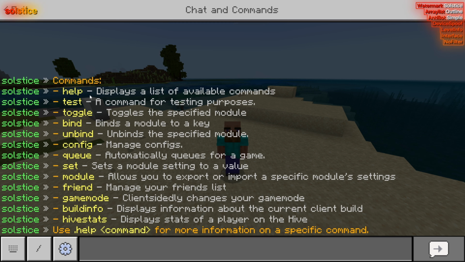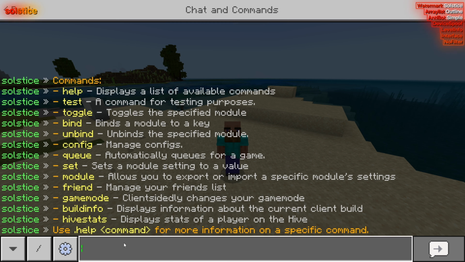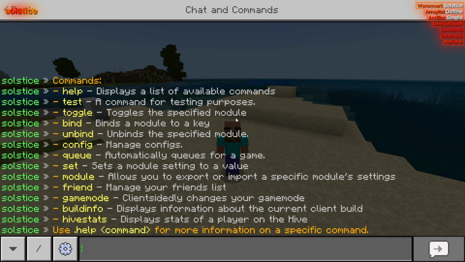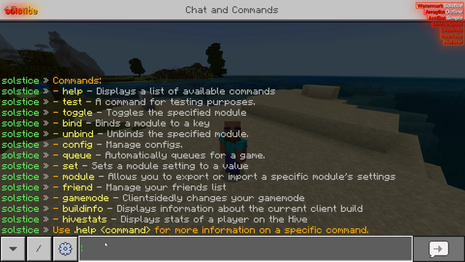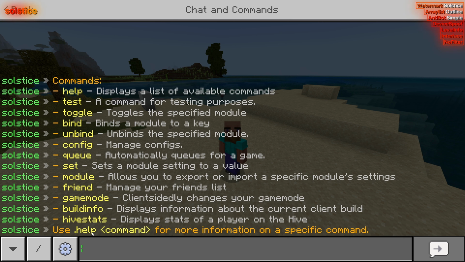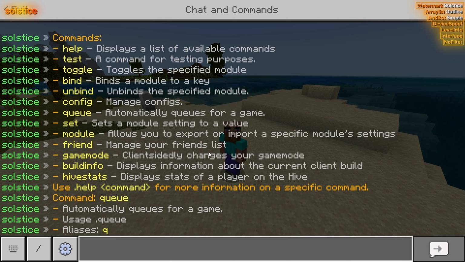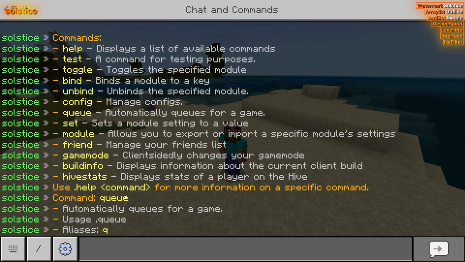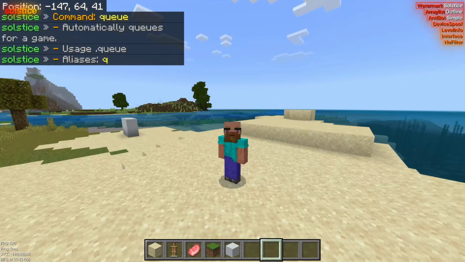As you can see, this client also does have commands. It says down here, you can type .help and you'll get a list of all the commands that this client supports. Because it's a new client, it obviously doesn't have the old broken client commands that don't work anyways. And as it says down here, if you're not sure how to use any of these commands, I can simply type .help and then, for example, Q, just like that, and then it'll give me the exact usage of the command right over here. So that's pretty cool.